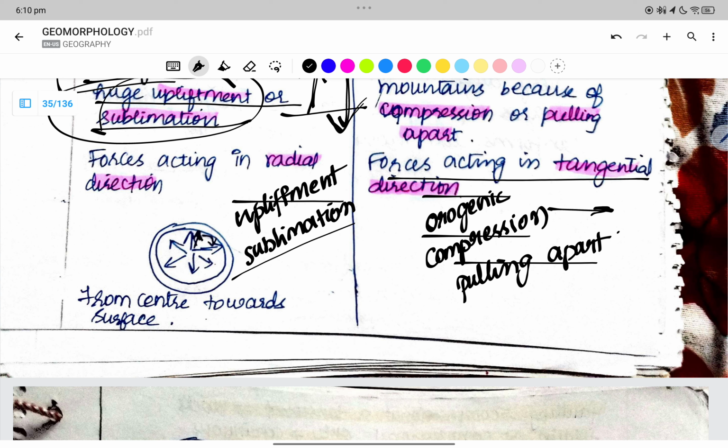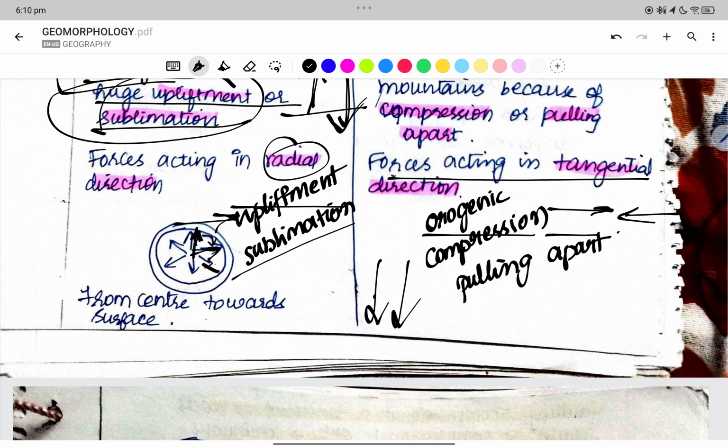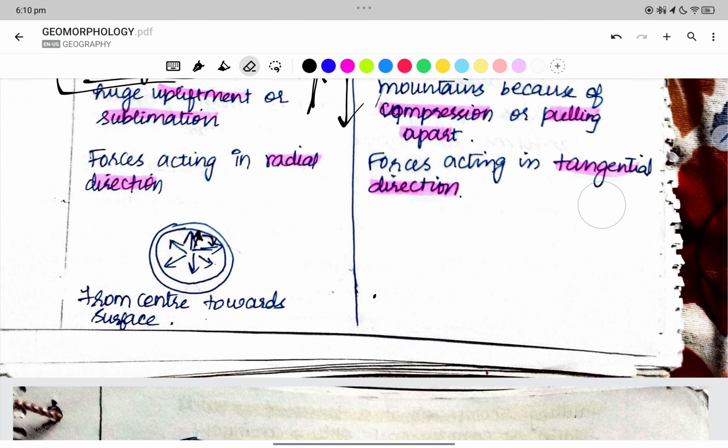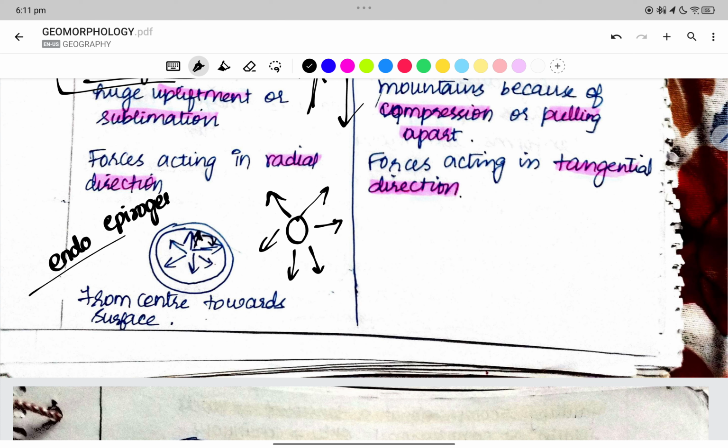The forces are acting in the tangent direction, and the forces are acting in the radial direction. So this is the Earth's radial direction and this is a tangent, right? Like the sun's radiation, if this is the sun, the radiation goes in all directions. Forces from the interior are what we call endogenetic. Now we call these epeirogenic forces. This results in the formation of the continents, and there is upliftment or subsidence. See this area, there is an upliftment, right? If it is in the reverse direction, if it is a pull, you get subsidence.